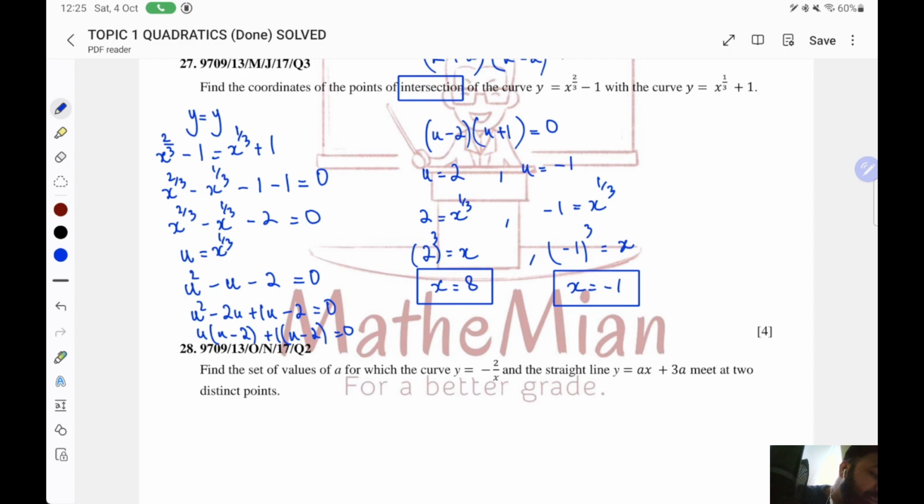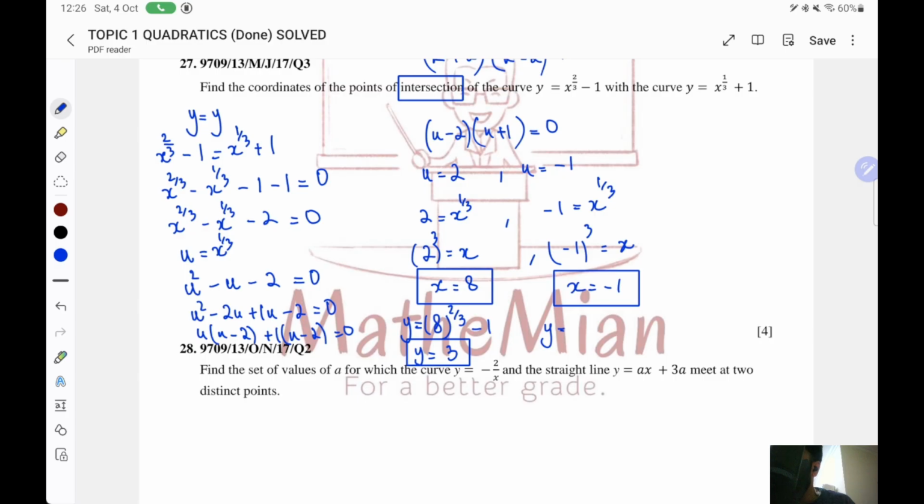Now what we can do is substitute these values of x in any one of the above equations. So y equals 8 to the power of 2 by 3 minus 1. So it will be 8 power 2 by 3 minus 1. The value for y from here will be 3. And similarly you will put the value of x in the other one as well.